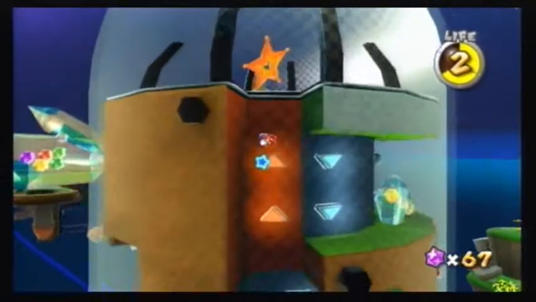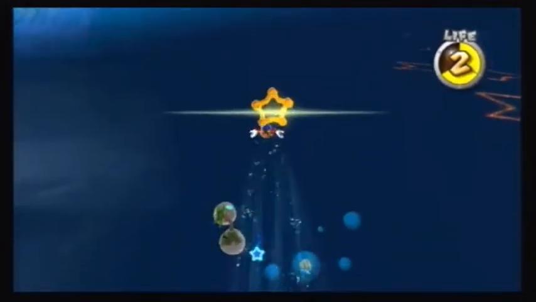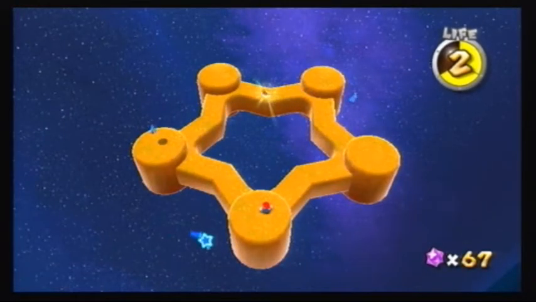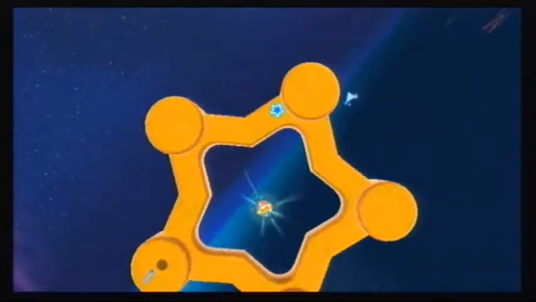Yeah, there we go. Oh, we broke the glass. And here we are. There's a star. Now, normally you have to pick out these blue chips all the way around the platform in order to get it, but you can just as well do this. It's a lot quicker.